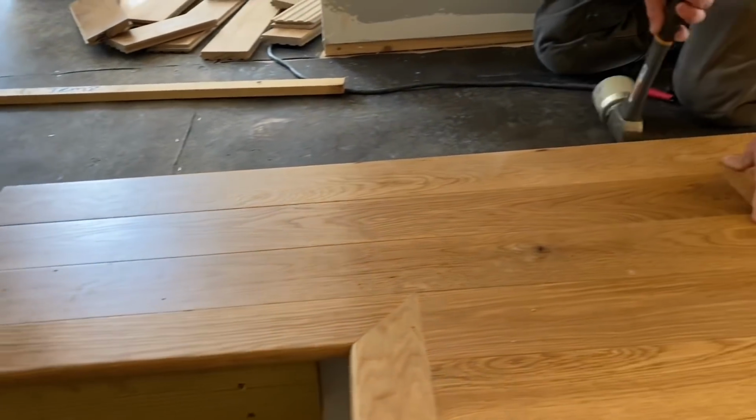Okay, so let me walk you through the process that I use to determine where the nosing goes, okay? Because it's not really easy to figure out unless you do some serious thinking. On this particular job, it was necessary for us to install the flooring before the stair treads. So I need to mock up the stair treads to know exactly where they will be in the finish, and that will help me to determine where the nosing goes on the landing.